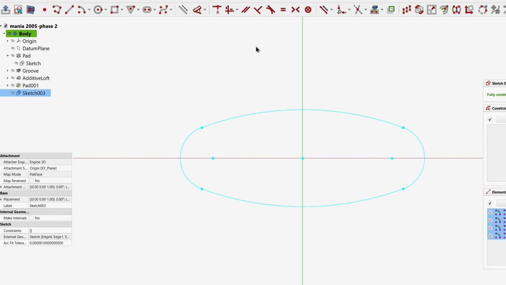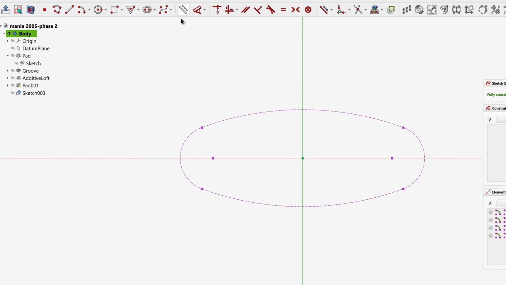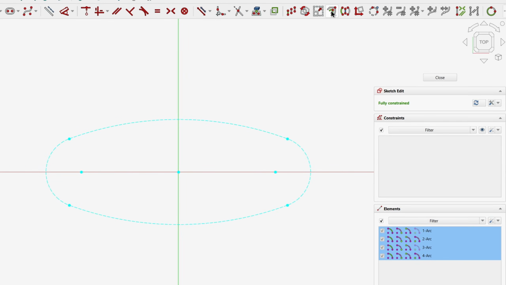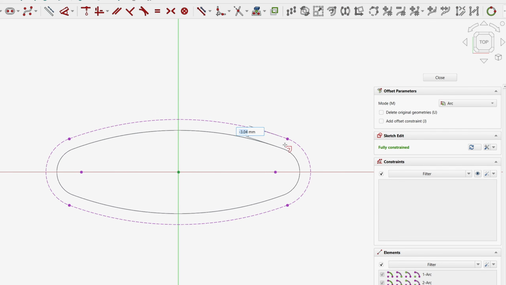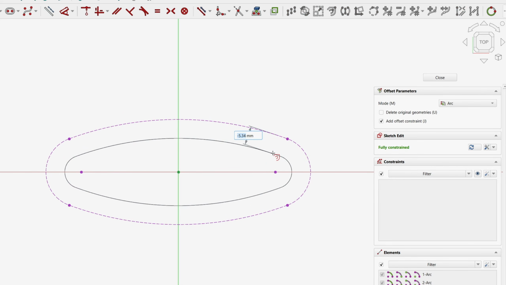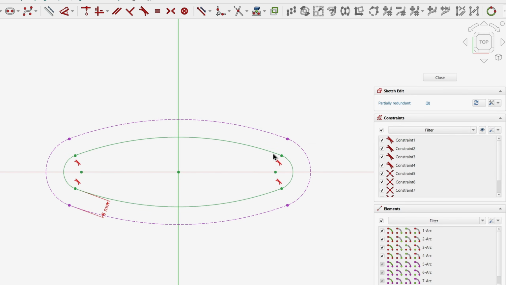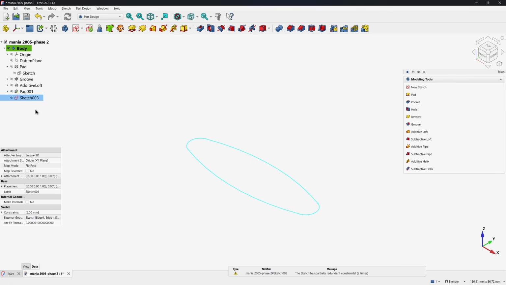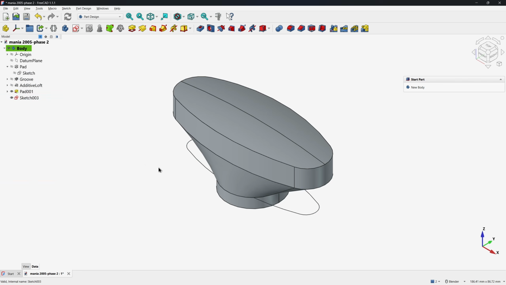Make them be construction geometry. Then select them again. And go to the Offset tool. Then check this box to add a constraint and input the offset -5. Then close the sketch and show the body.